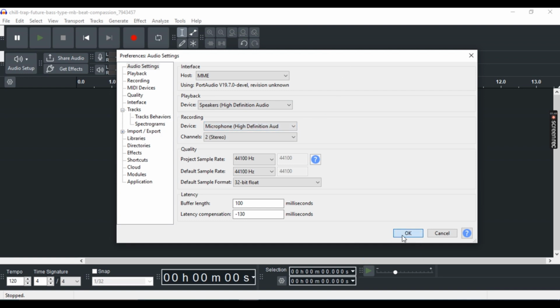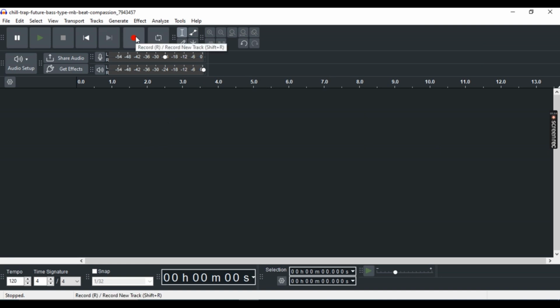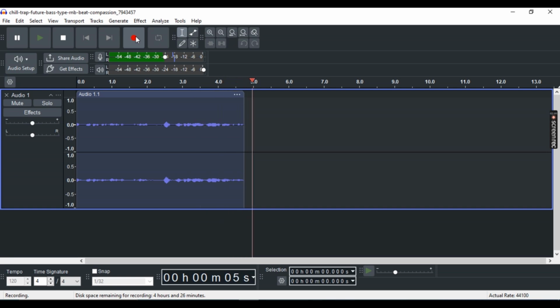And now once that is done, here you should be seeing this big red button right here. This is the recording button. So you can either select R or Ctrl+R as well, your choice. Now, once that is done, your audio recording should be started, and as you can see right here, your monitoring or your audio recording has begun. And that's it. Super simple and easy.